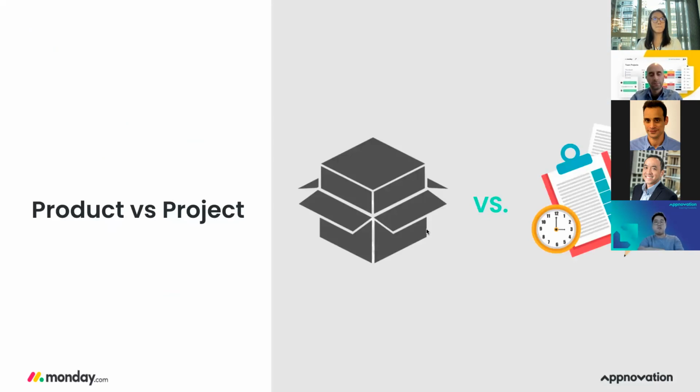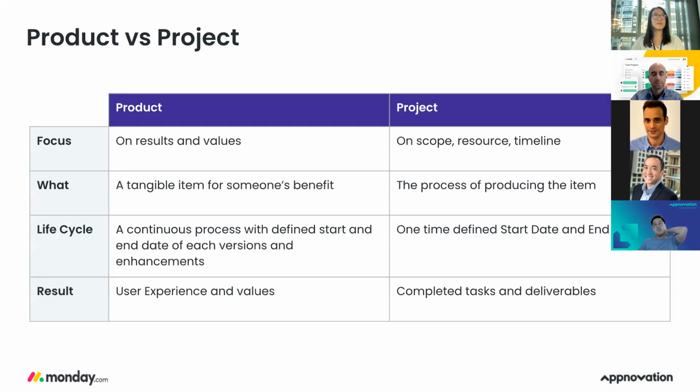Very quickly, another topic that comes up often when talking to enterprise PMOs nowadays is the concept of project versus product mindset. In some extremes, some people in the outside literature even say that project manager or project management is a role of a dying species, right? It will disappear in the future. Why is that? Well, if we look at the project and product definitions, it's clear that project focuses a lot more on results, while the product mindset focuses more on results and value to end customers, more so than project.